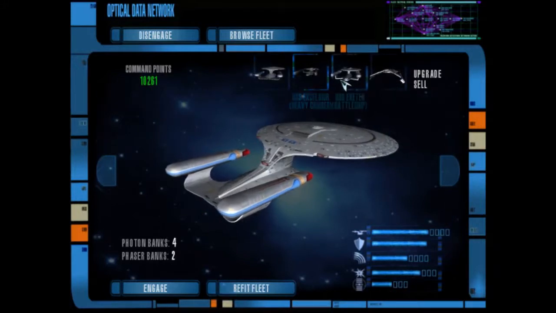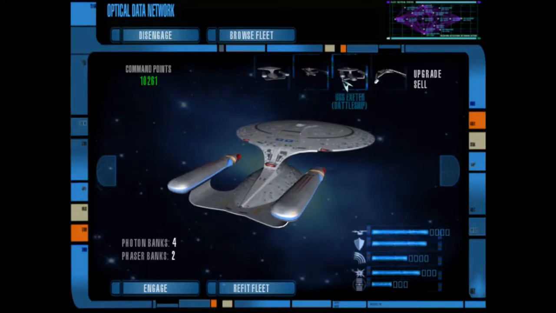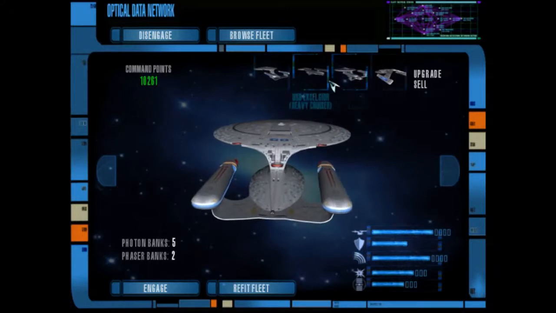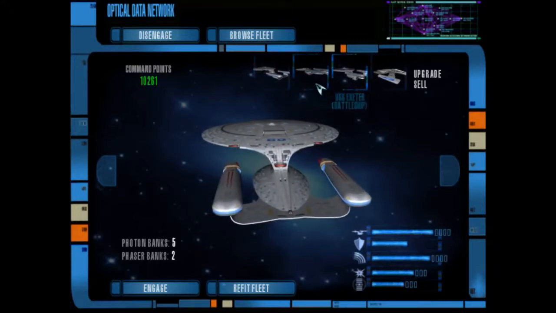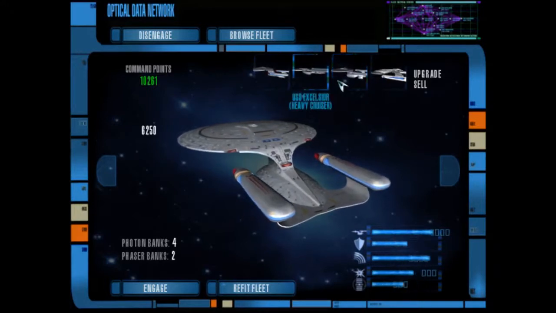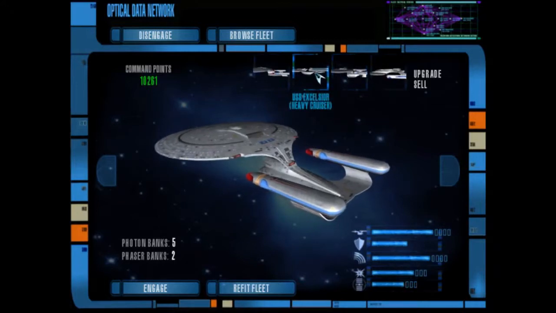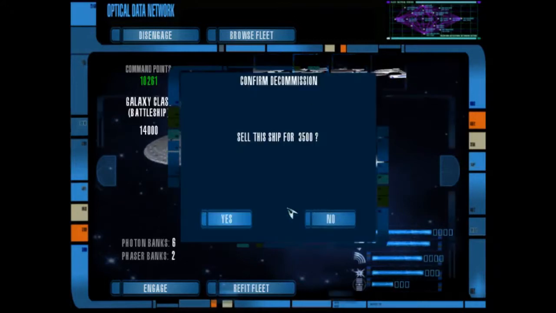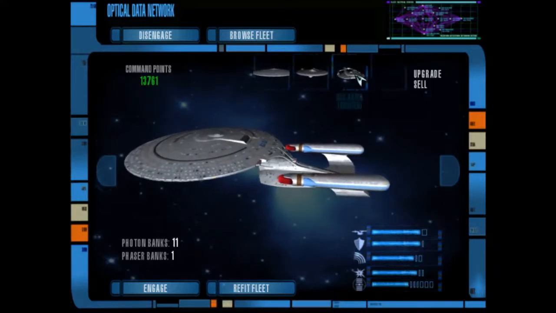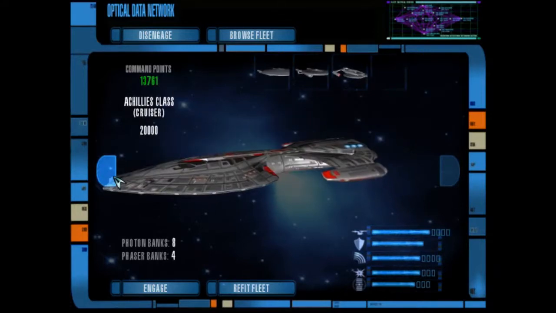I'll get rid of the Exeter. Seems actually worse off than the Excelsior, which is really weird. Actually no, the Exeter's got better shields. Okay, I'll get rid of the Excelsior. And, oh, I actually don't have enough for a Galaxy class. Oh, that's annoying. And I've just sold a ship.